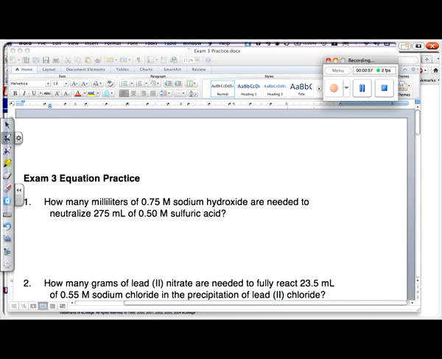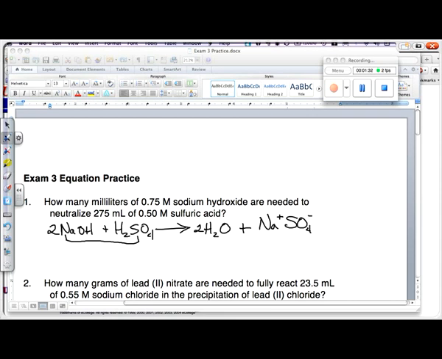So this is an acid and a base double replacement reaction. So I'm going to go ahead and write the equation. So double replacement, double date, switch dates. Hydrogens go with the OHs to produce waters. Since I have two hydrogens here, I know I'm going to end up needing two OHs, so I'll always produce water, and then the other combination is the salt. So indeed, sodium has a +1, sulfate has a -2, so that is why I needed two sodiums anyway.